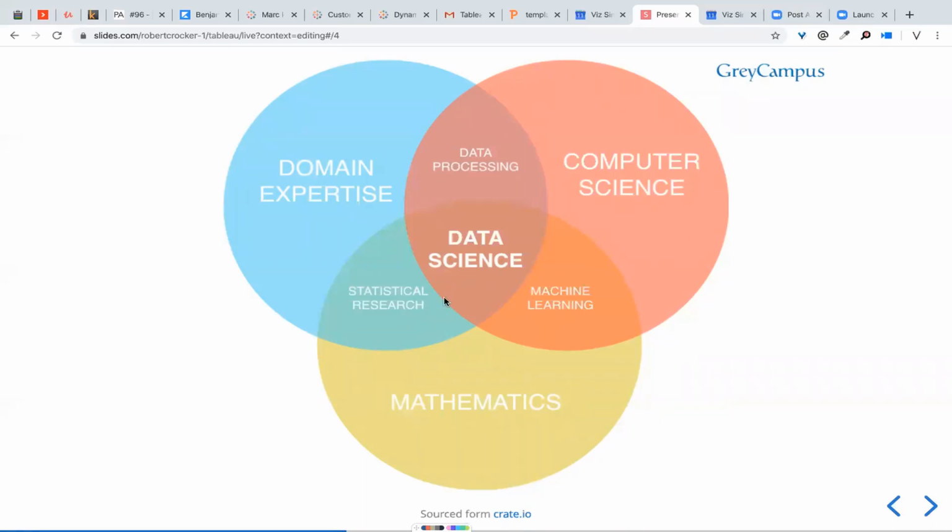What you don't see here is data visualization, and that is where Tableau fits in. So why am I bringing this Venn diagram up with data visualization? I bring it up because this is an example of me trying to communicate a concept to you that's very complex, and that's where data visualization comes into play. That's data visualization's sweet spot, and therefore that's Tableau's sweet spot.